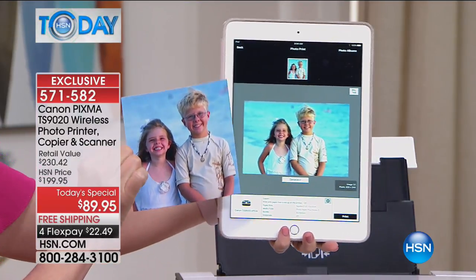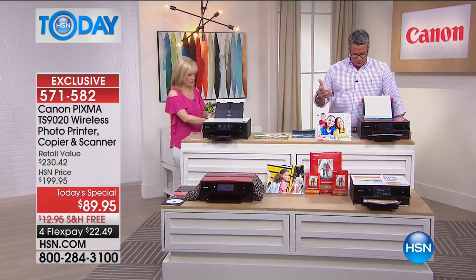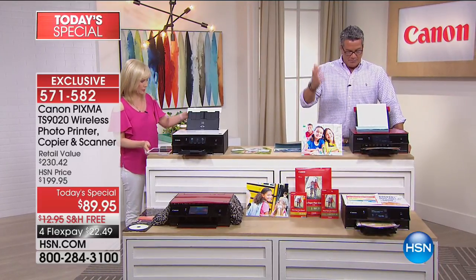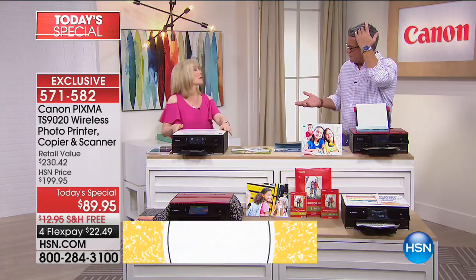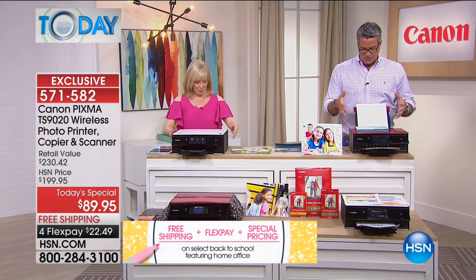Great for your students that live on their phones. You'll be amazed at how simple and easy it is to use. You plug it in and you're ready to go — it's that great. You have completely wireless WiFi printing. You can print from anywhere. I love the new footprint. I had an old Canon, but back in the day they were big — printers were pretty big, like industrial. This printer is so sleek and so cool.